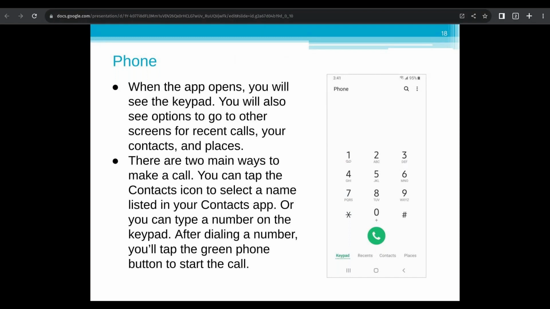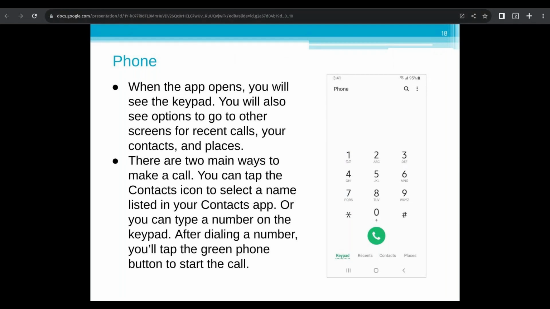That's where you can type in whatever phone number, and then you'd hit the green button to make the call. Otherwise, if you're not wanting to have to type in numbers all the time, you can save contacts. So you'd click on that contacts button, and that's going to show you any numbers you have saved. You can just click on that person's name to give them a call instead of having to type in their number. That makes things a lot easier.